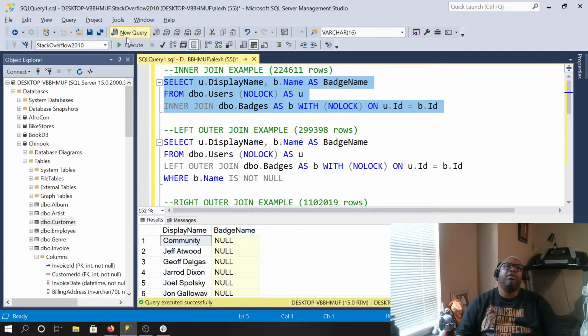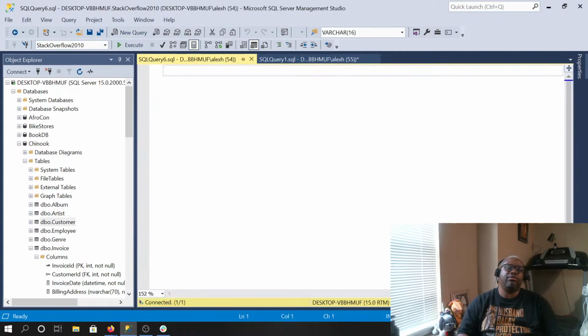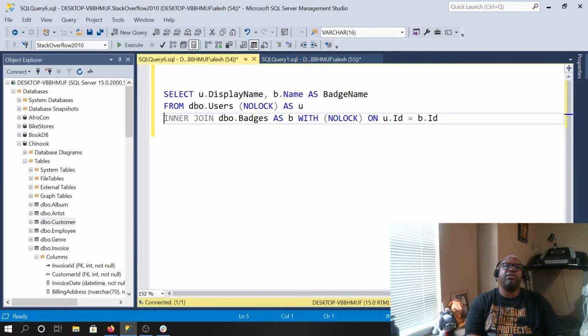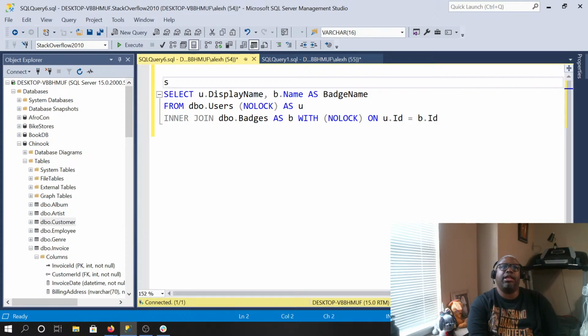I'm going to say new query, paste it in there. Then I'm going to say select star into #temp table, or number 3, temp table.